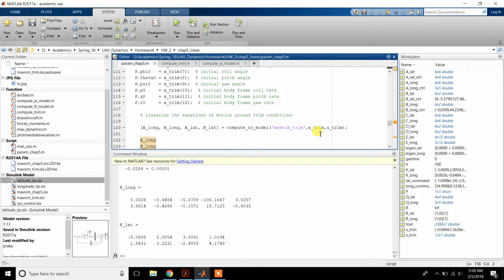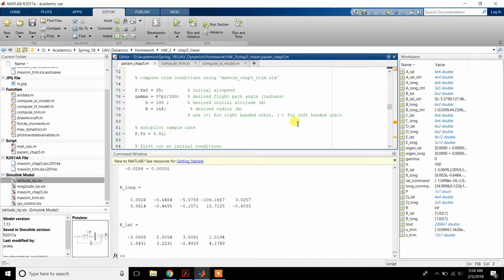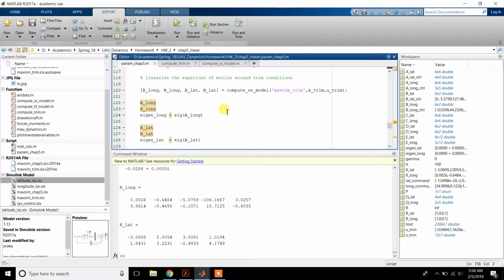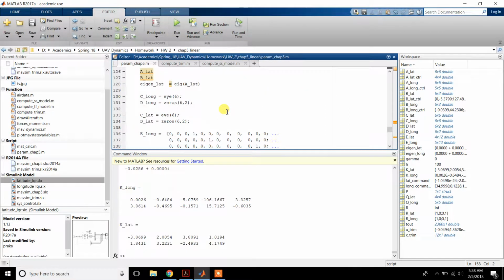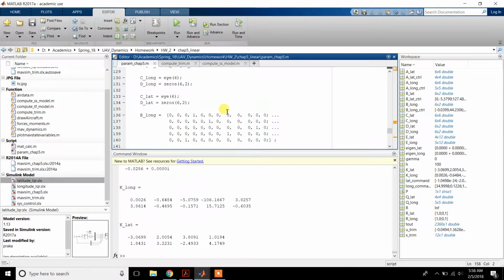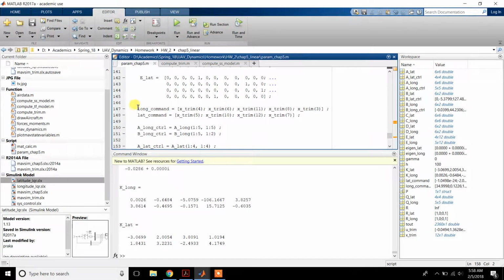Okay, now let's go through the control system design for each of the trim conditions. This is the first trim condition, so we'll be doing LQR control on both latitude and longitude. Once we get the A_lat and A_long matrices and the trim states, we first initialize the commanded longitude values and latitude values.